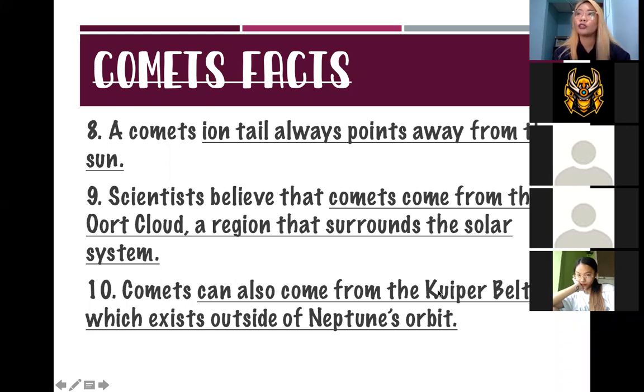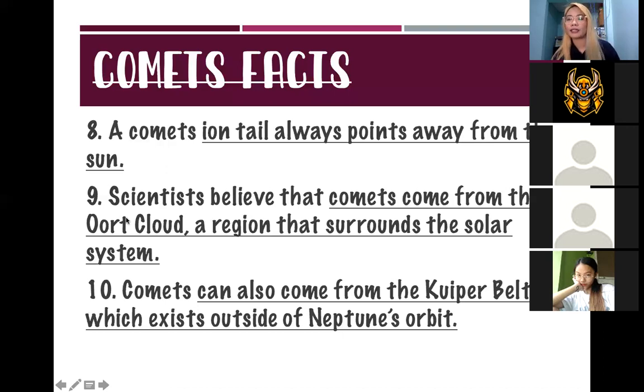Compared to the comets that originated from the Oort cloud. Since this is outside of our solar system, scientists say that comets coming from the Oort cloud, they travel longer distances. Ito yung mga comets that are able to visit other solar systems within the Milky Way galaxy. Mas malayo yung nararating nilang mga lugar. And because mas malayo yung kanilang orbit, it means that it takes a long time for them to really travel back. So hindi natin sila madalas nakikita.